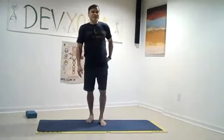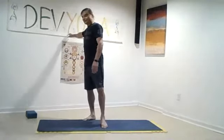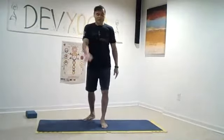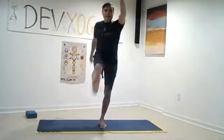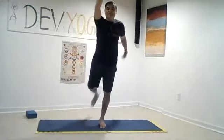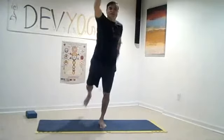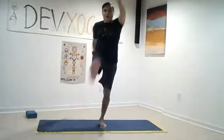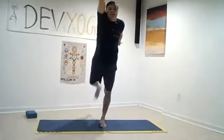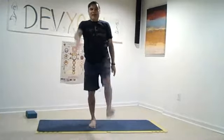Let's work out on lower body. So you can take support from a chair, wall, any object. Move your one leg, balance on your one foot, swing your arms back and forth, and kick your leg forward. Forward, backwards, forward, backwards, forward, backwards. Same thing with the left one.